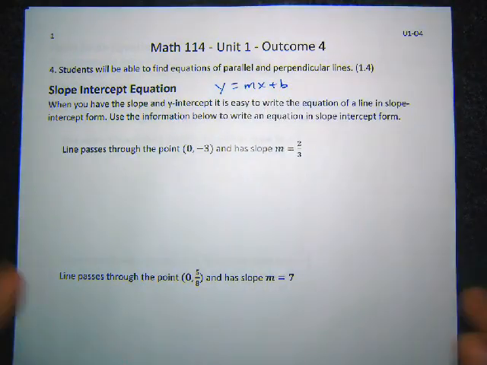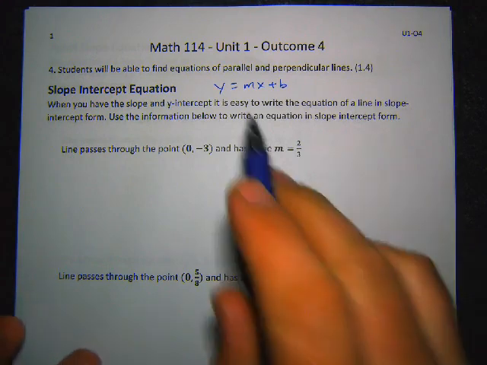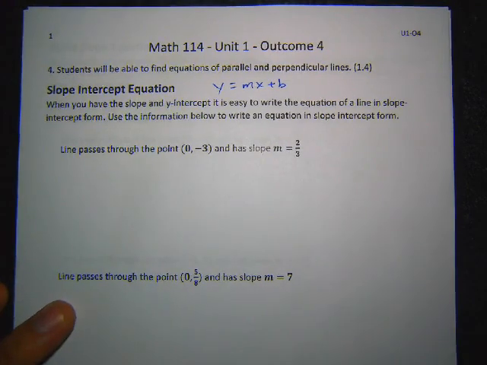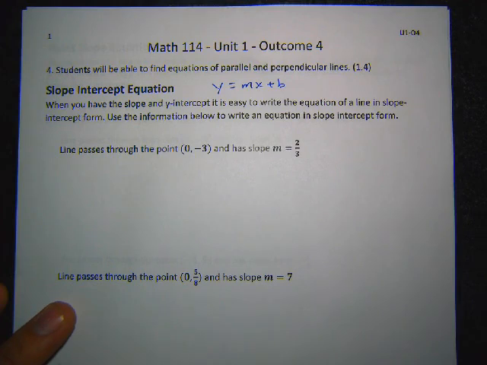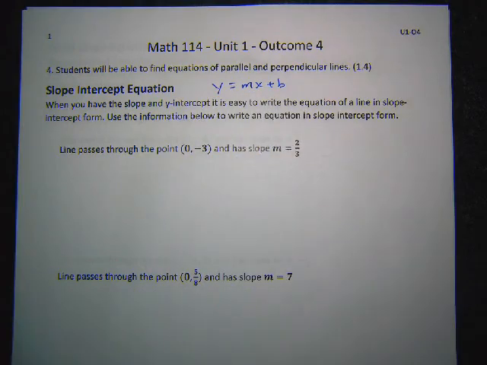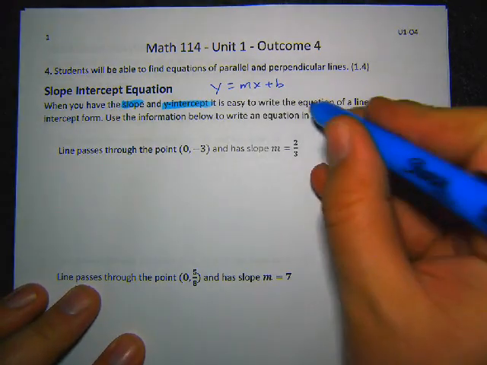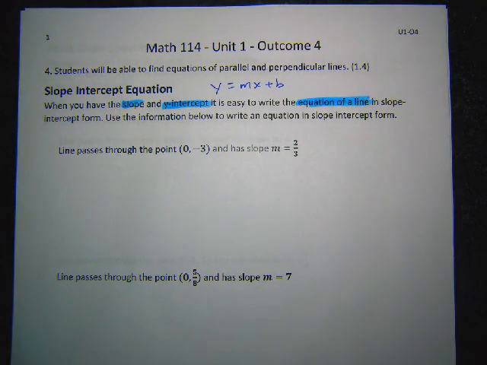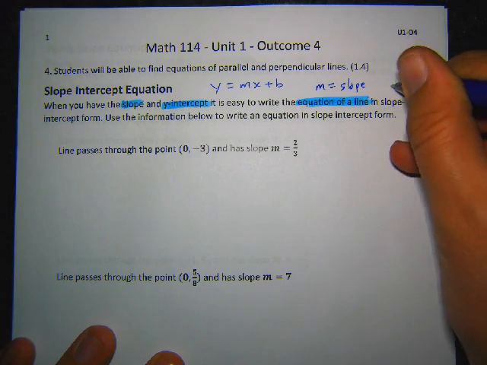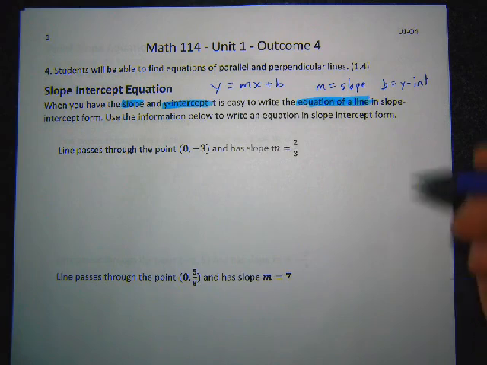And we'll use that as much as we can because it's a nice way to write an equation of a line. It's really convenient to have an equation of a line written this way. So if anybody ever wants you to write an equation of a line and they give you good information like the slope and the y-intercept, it's pretty straightforward. You can really just write this equation. So that's what this first page is going to do. They're going to give us the slope and the y-intercept, and we're going to write the equation of a line using that. Remember that the slope is m, so when we talk about m, we're talking about the slope or vice versa, and that b is the y-intercept. It's where it crosses the y-axis on the graph.